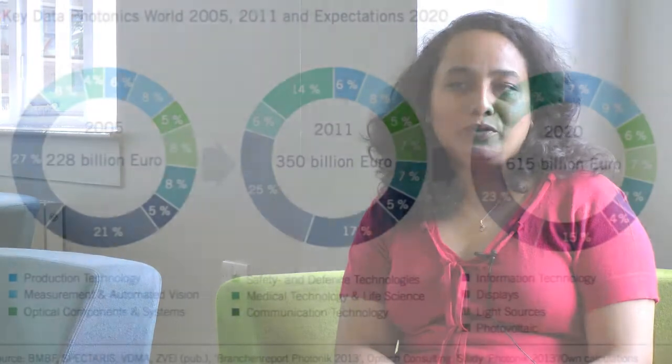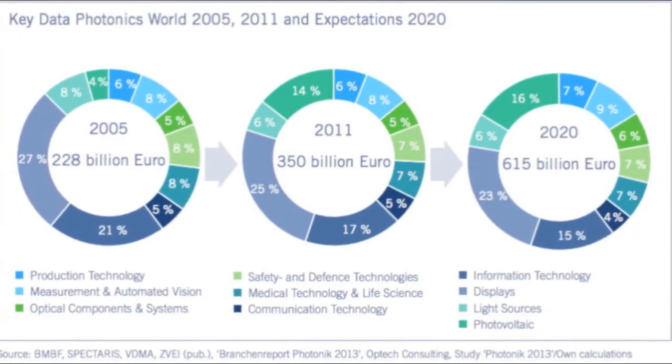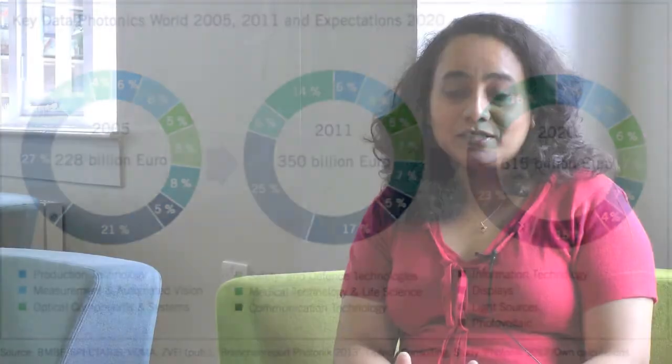My research area here at City is in photonics. And as you may be aware, photonics is a multi-billion-pound industry globally. So everything that we do, every product that we use or technology that we access has photonics in it to some extent. So whether you wear glasses, which is one kind of optics, or you use a laser printer, which is another kind of optics inside it, or you have laser surgery done, which is a third kind of optics, or you go to a supermarket and scan something, that's another kind of optics. Optics and photonics are part of our lives, and that's what I work on, and that's why it's such an exciting thing to be part of.